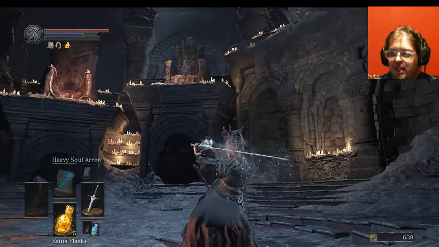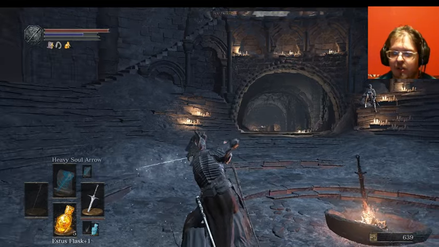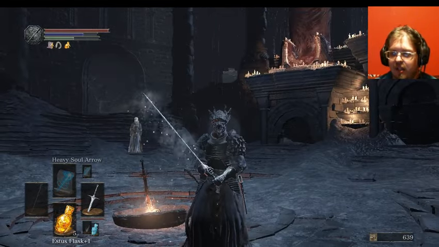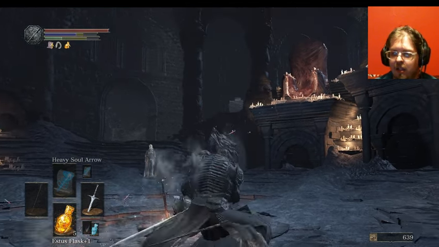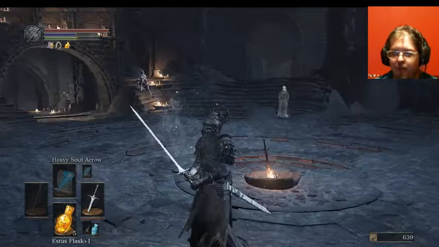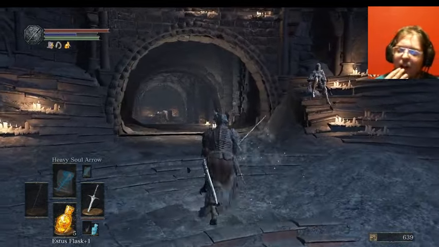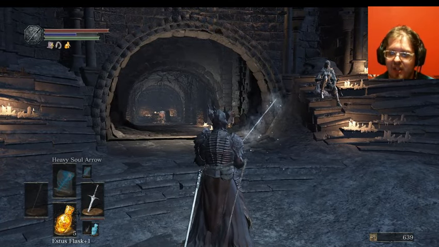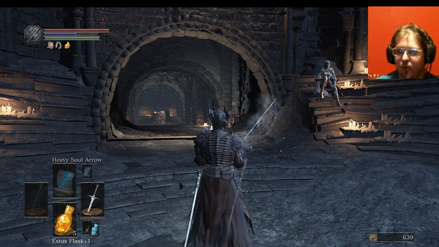I do like that stance, it is pretty cool. Especially with this kind of mask and armor. Kind of makes him look kind of sick. That is a powerful attack, and it does use a little bit of magic. That's kind of why I wanted to use a sorcerer to start with, because you're going to have more magic to start. And it'll help you in the long run.